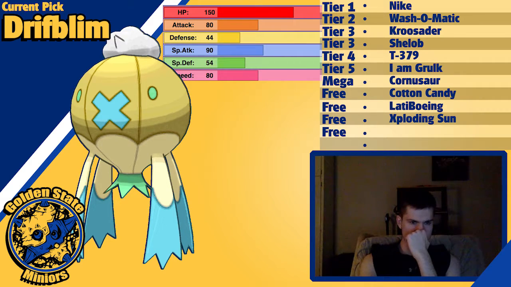I don't know if it gets any sort of reliable recovery. Because Dream Eater is not reliable. Don't let anyone tell you. You can run a more calm mindset if you wanted to. You can run Memento. You want to allow this thing to die and then lower your other mons and then be able to set up with your next mon there. Awesome stuff. You can run Icy Wind if you want to drop the speed of your opponent.